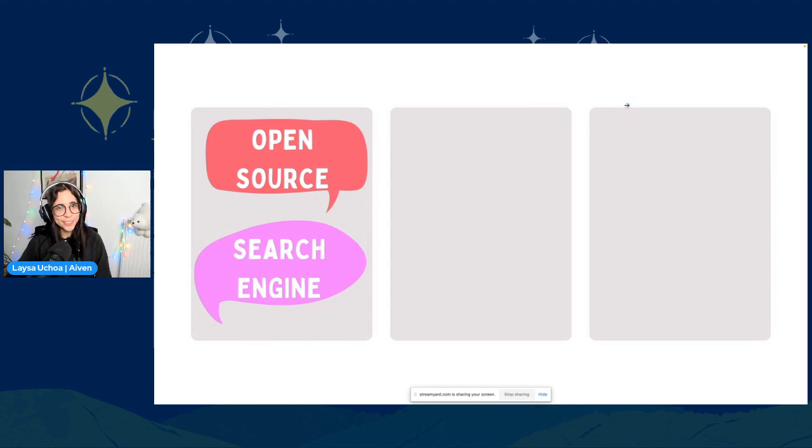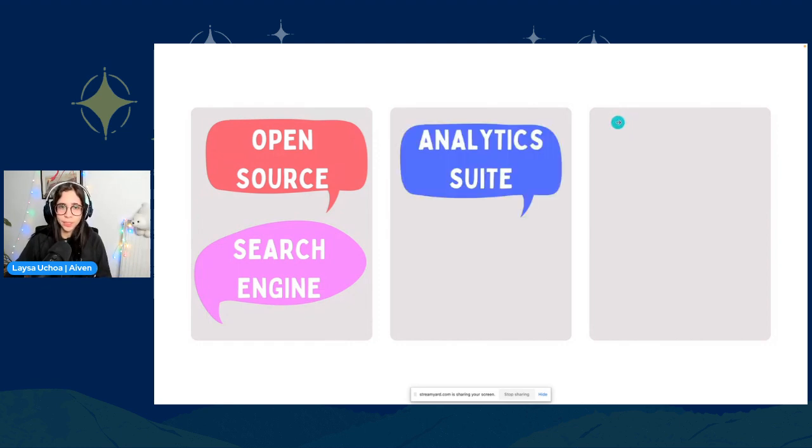Another thing that OpenSearch has in the name is search. OpenSearch is a search engine. If you want to put this in your application to serve as a search engine, OpenSearch would be a good choice for that. OpenSearch comes with something like an analytics suite, which is a fancy way to say that you can draw graphics and visual information using the OpenSearch Dashboards, which would be similar to Kibana. And you don't need any kind of programming for that.